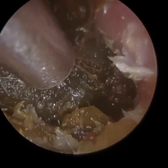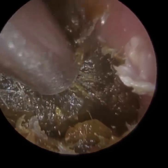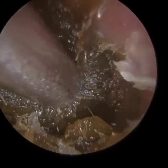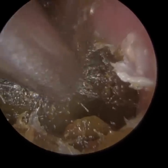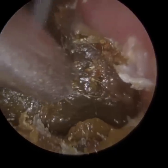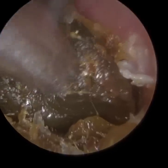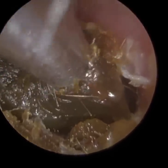What happens when the eustachian tube becomes blocked and it can't equalise the air pressure? The remaining air in the middle ear cavity gets sucked up and absorbed by all the cells in the middle ear. That then creates a vacuum because there's no more air left behind the eardrum, and when there's a vacuum in the middle ear, the eardrum gets sucked in. It typically gets sucked in at the top part of the eardrum — the region we call the attic or the pars flaccida — because that part of the eardrum is a bit weaker than the rest. The main body of the eardrum is stronger than the top part, but sometimes other parts can get sucked in too.